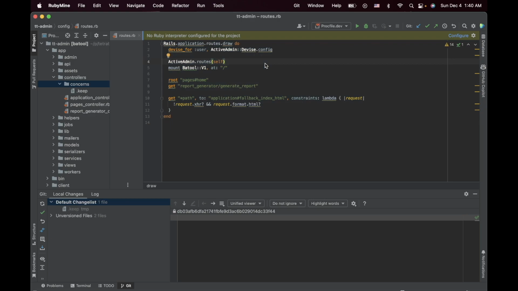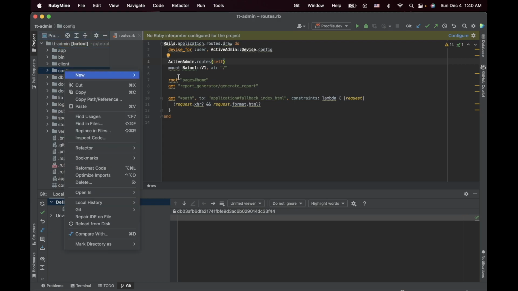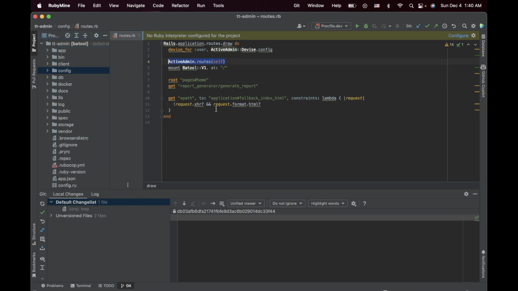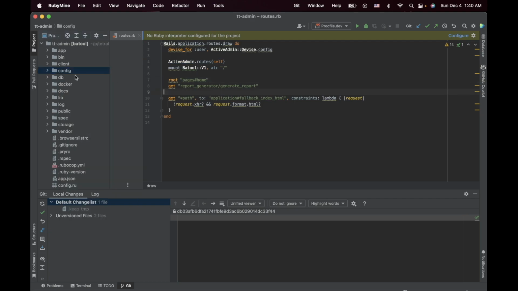Let's compare a search. For example, the routes file is in the config folder. Let's find a substring in the config folder, and usually how I do this, I'm using shortcuts. Guys, you need to know the shortcuts of your IDE or editor. It improves your skills to do stuff in a really fast way.